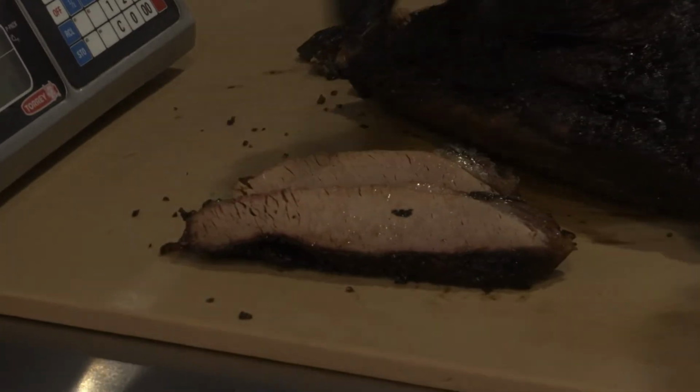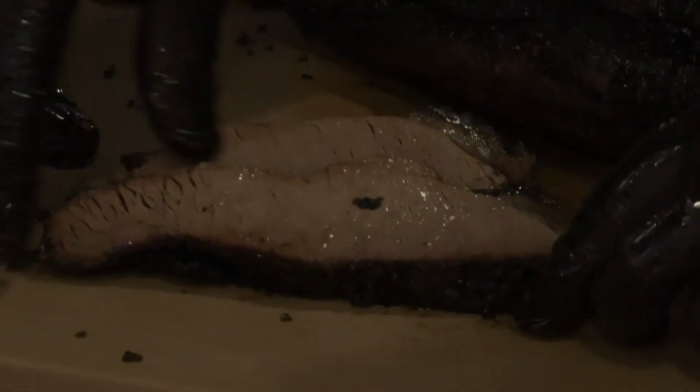It really does. One of the things that I was always frustrated with, I love barbecue, and one of the things I would find going to different places is you end up with dry barbecue. Dry barbecue is just like jerky. I don't like that. And so we take a lot of pride and put a lot of work into making sure that we keep that moisture, which is really where that flavor is in those meats. And you saw it when Billy was showing you how we do it. That's one of the Dickey's ways, to make sure that we do a nice, juicy, delicious piece of meat every time we serve it.